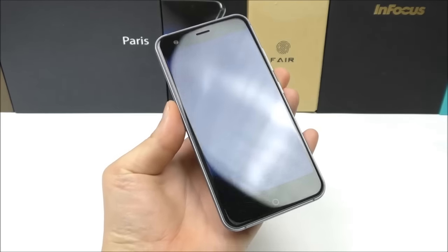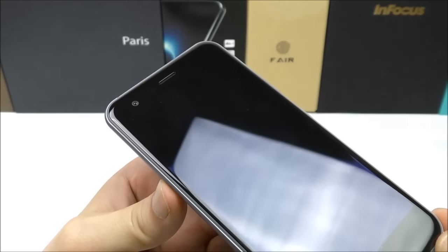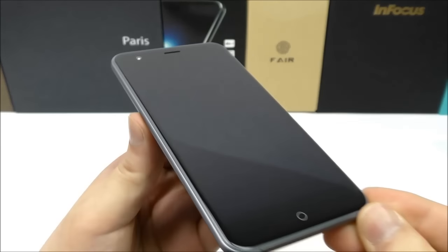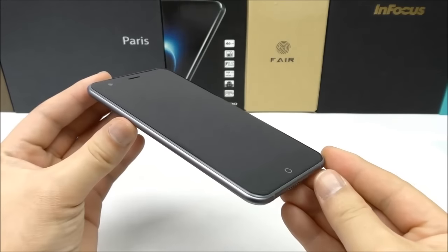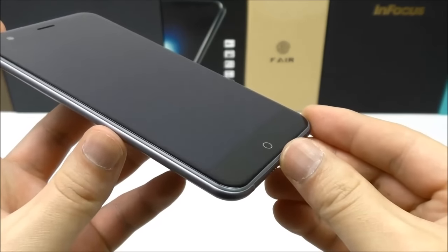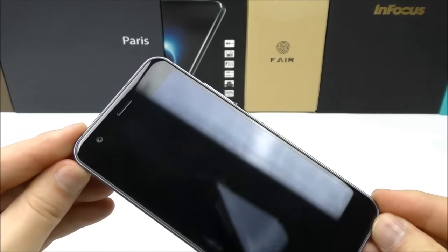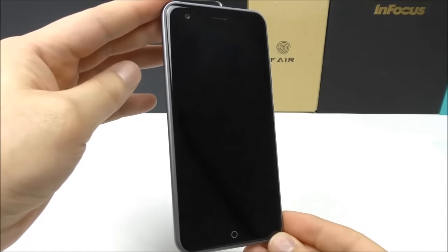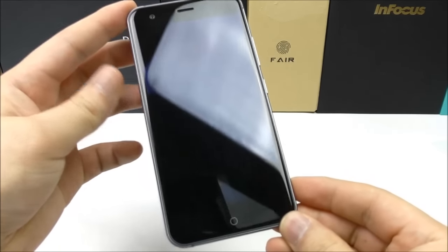Let's have a look at the phone design. On the top, we find the light and proximity sensor, the ear speaker together with the 5MP front camera. The phone has a 5-inch HD display with good sharpness and brightness, but has a slightly yellow tone. Also, the glass is what they call 2.5D arc, meaning that it is curved at the edges just like on the iPhone 6. And it also seems to be pretty scratch resistant. Ulefone claimed that it is Corning Gorilla Glass 3, but whether this is true, I can't confirm or deny.